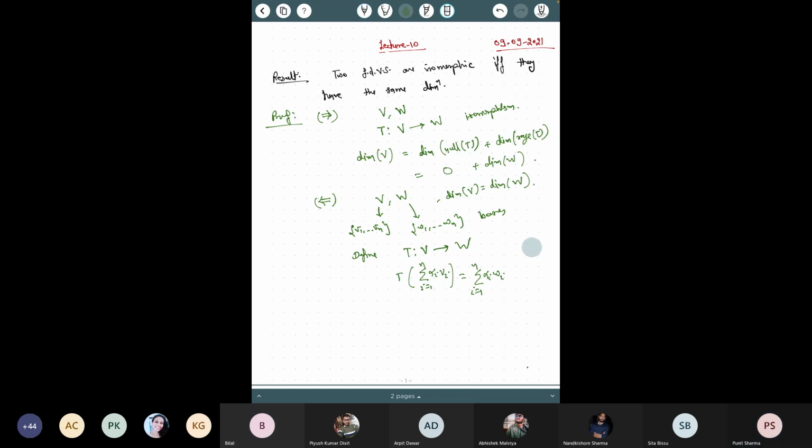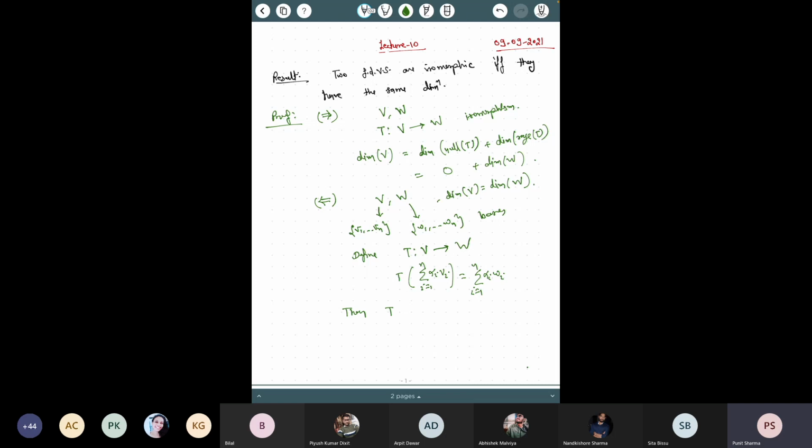Right? So this linear transformation, you already know that this kind of map, that sends these Vi's to Wi's, is unique. This is linear clearly, and not only linear, this is an isomorphism. This is 1-1 and onto. So clearly T is linear, and you just have to show 1-1 and onto. That is very easy to check.